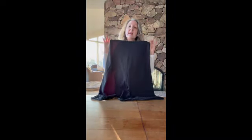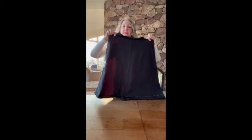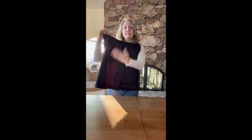I can't believe it's been since October when I made my last video, but here I am, not much further on the project I was showing you then. The project was a single layer slip skirt that I made using the fitted pattern that I adjusted a little bit, because the fitted pattern usually is a little bit longer in the back than in the front, but I wanted it the same length all the way around the bottom.